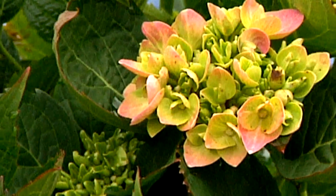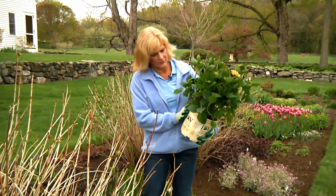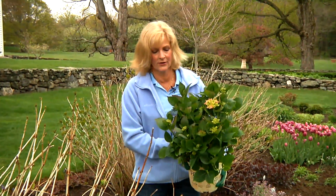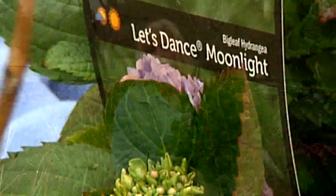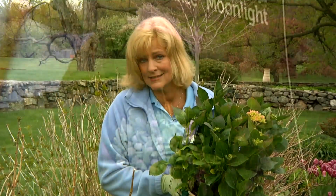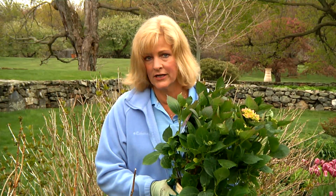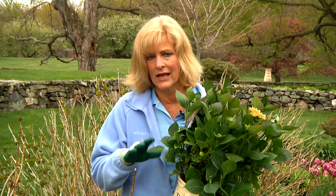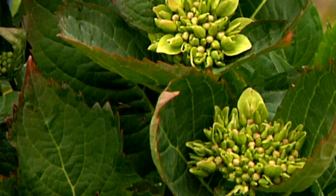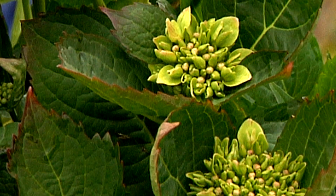When you transplant your hydrangeas in the spring, you might start with a fresh new hydrangea like this beautiful one here. Very important after you plant your hydrangea to make sure that you water it. It seems kind of simple, but it's a very important thing. So after you plant your hydrangea, make sure you water it, and during dry periods, water it again, especially in the first season, because that's when the plant's just settling in.